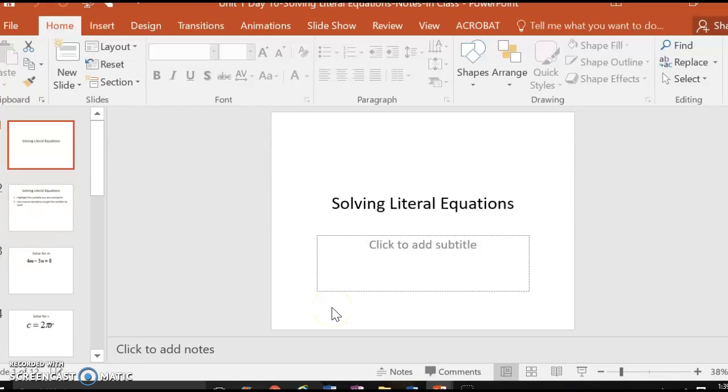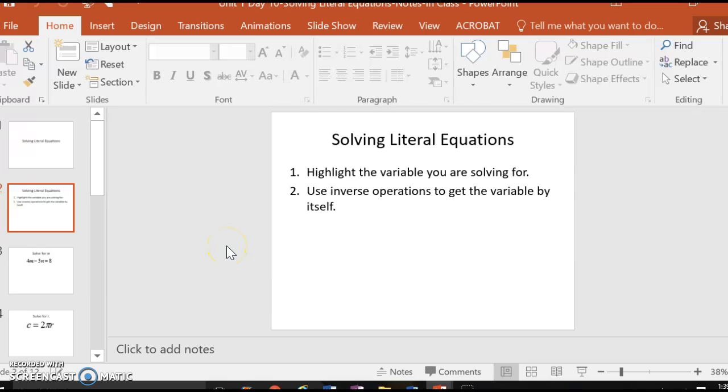This lesson is a little difficult, but I want to expose it to you before you get here because there's times where it's going to be important. It's called solving literal equations. Literal equations are equations where you cannot get an exact numerical value for your answer. You will actually get a bunch of variables in it. So it's almost like taking a formula and solving it for one of the variables.